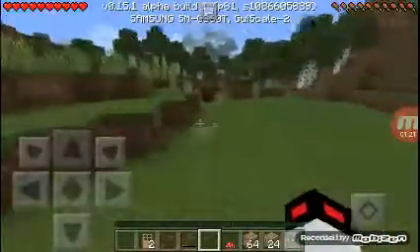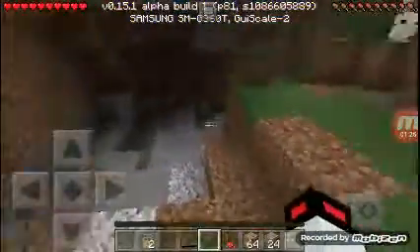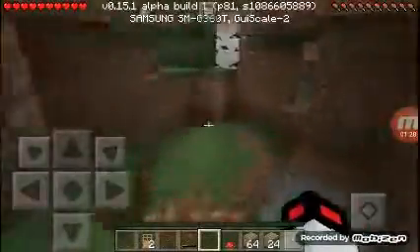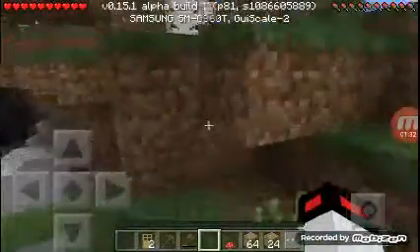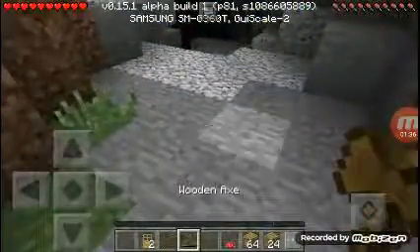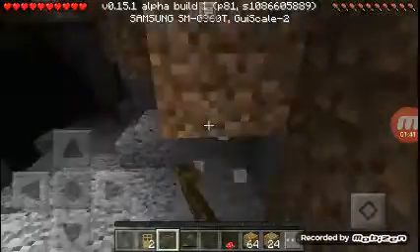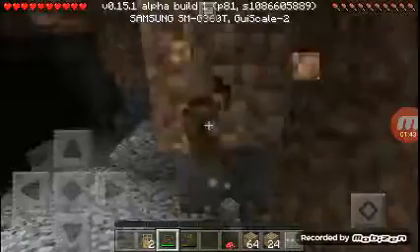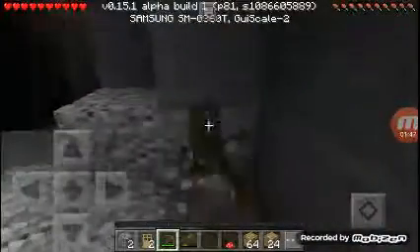I went over here. I don't think this is a cave. Yeah, this is a cave. So I could get my cobblestone from there or somewhere else, like here. So I'm gonna get my cobblestone right now already. Off to a good start. Go ahead and get some of this cobblestone.